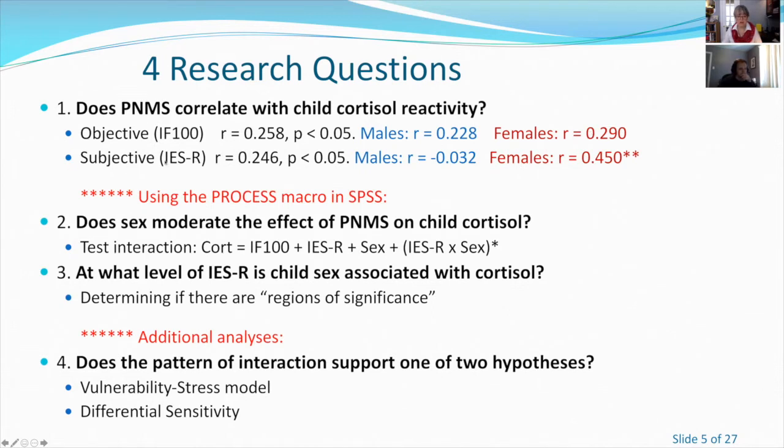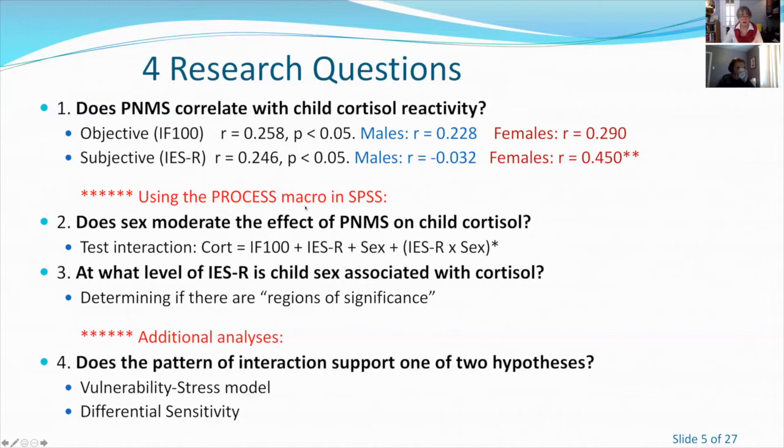So then when we look at the subjective distress, so the mother's PTSD symptoms, once again, that correlation is significant, but nothing to write home about. And especially in males, there's like nothing there. That's a totally non-significant correlation. But we saw in the females that there was a very strong positive correlation between the mother's PTSD symptoms during pregnancy as a function of the flood and how much cortisol the girls were secreting during the separation.